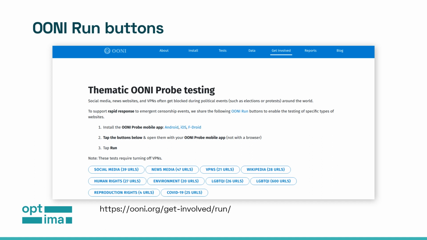And then they will test some of the most popular social media websites. And similarly, they can do that also with human rights websites, COVID-19 websites, and others as included here in these buttons. If you want to have easy access to these buttons, you can find it on our website through the link provided in the slide.